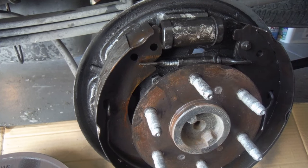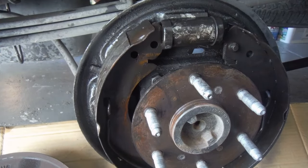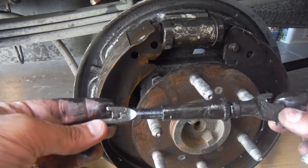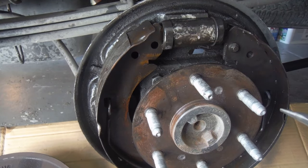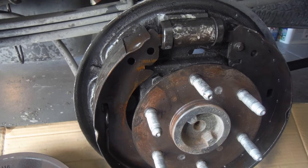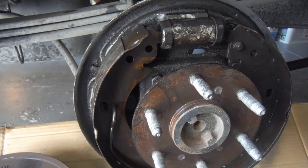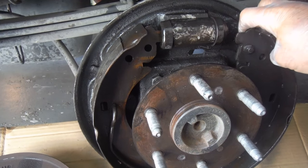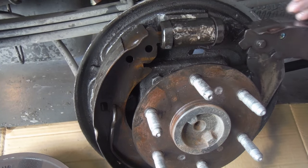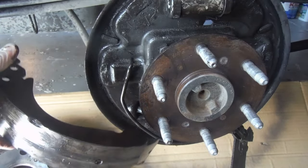This adjuster right here — we're gonna pull out on the shoes just a little bit. You just want to make note of the orientation so you can put everything back the way it was. Now take off this main big retaining spring — just reach in there and pry it out, it's a very stiff spring. Do the same on the other side. This rear spring is where the emergency brake or parking brake cable is attached, so we get that out. That's your front shoe — that's trash. This spring just lifts out off a little notch inside.